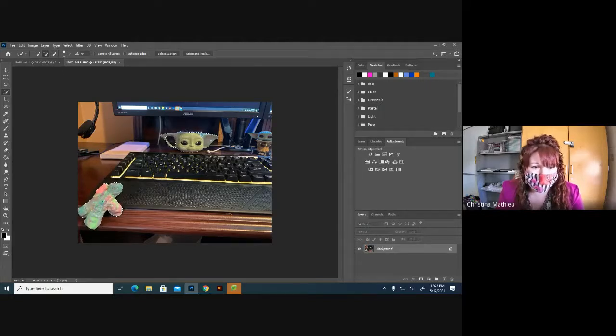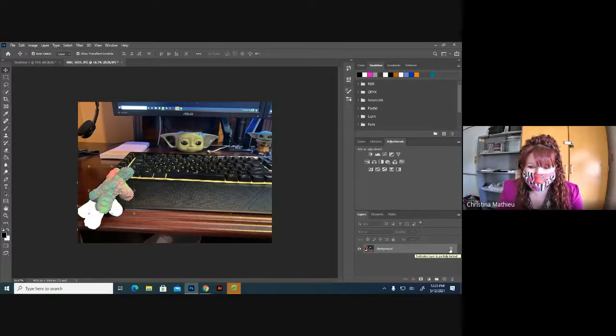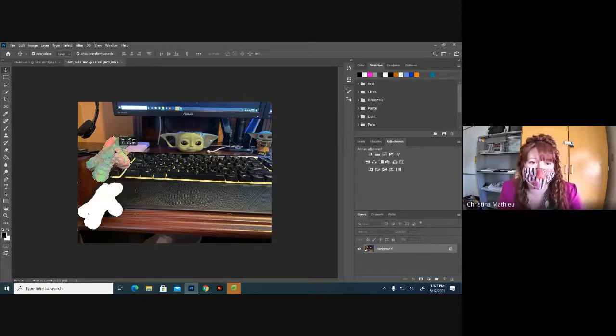So of course, I'm going to do this. And no, I don't want Baby Yoda anymore. So get rid of that. You can make the selection circle bigger or smaller easily right there with that 11 point. Totally up to you. But I've got it selected now, so I'm going to take my move tool here and I'm ready to drag him out. But you might notice if yours doesn't work, you might have to get rid of the background lock, but it seems to work now. Sometimes they make changes, and this is a happy change.